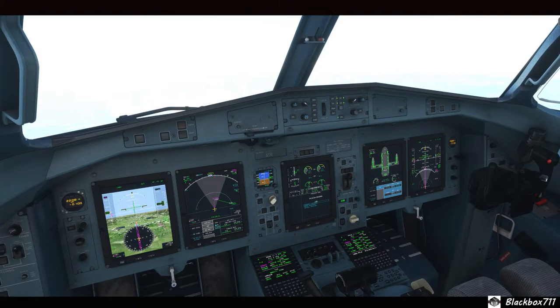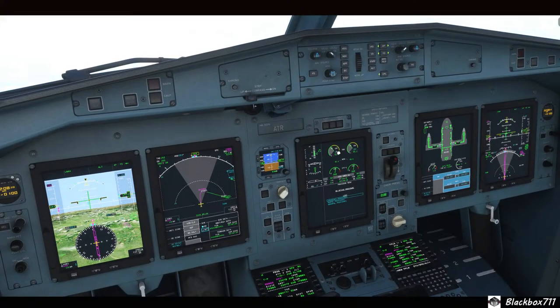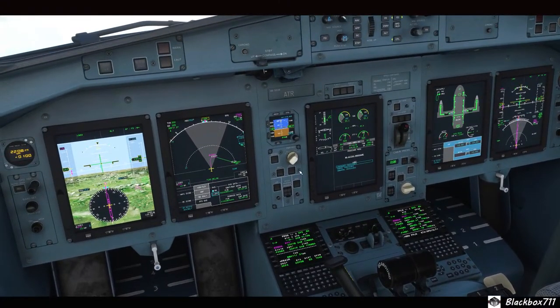Yeah, here, of course, it doesn't have auto thrust. It will set climb power, cruise power, go around power for you if you have the levers in that white range there. But otherwise, in descent, you have to adjust the thrust yourself.